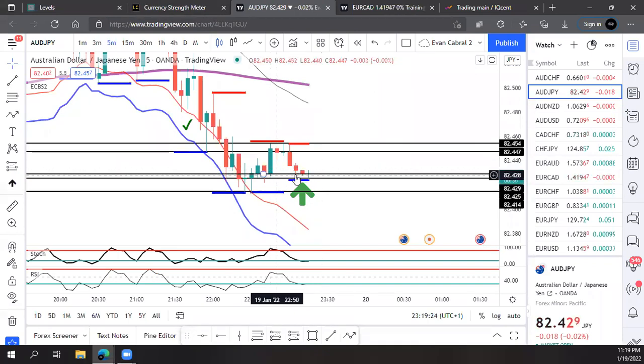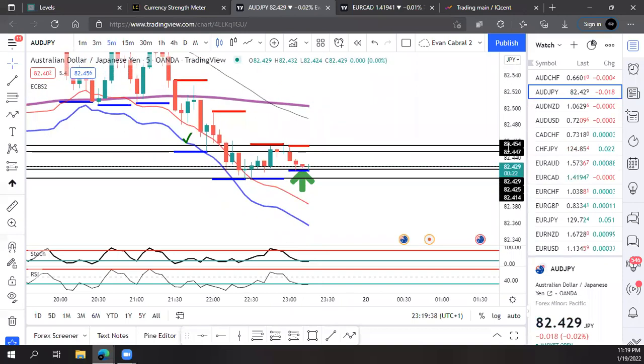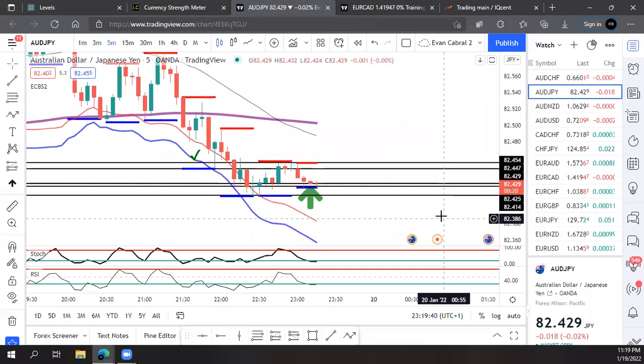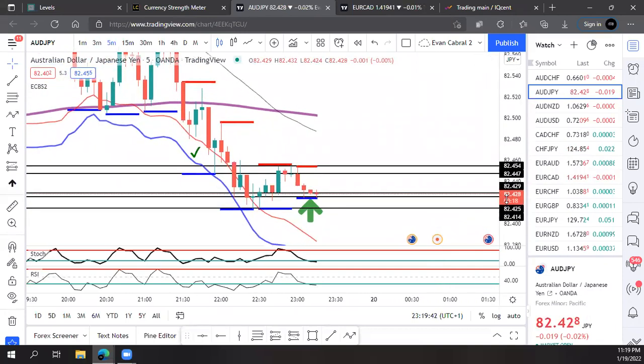You go down from the 1 hour to the 15 minutes. You're only marking up the first and the previous candle, because if you mark up so many levels, your chart is going to be filled with lines. It's going to look so confusing, you won't even know what to do. So most times, this is all I do. This is the way I mark up, and this is the way I trade.